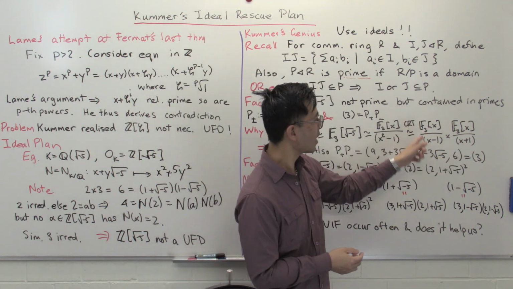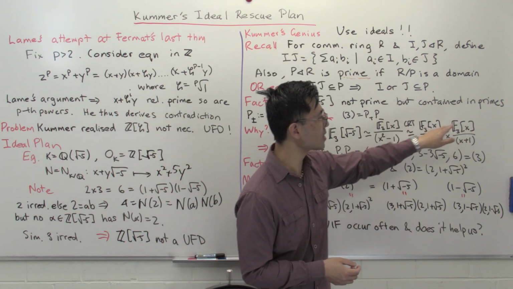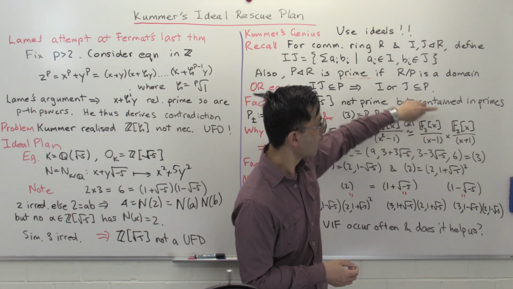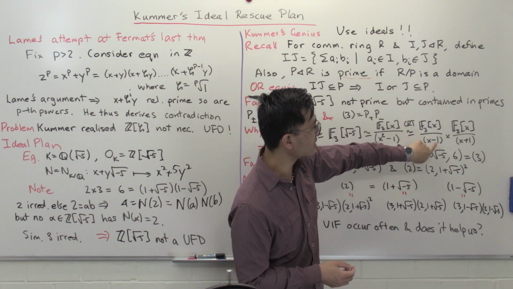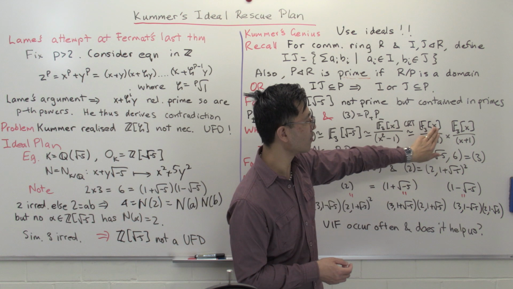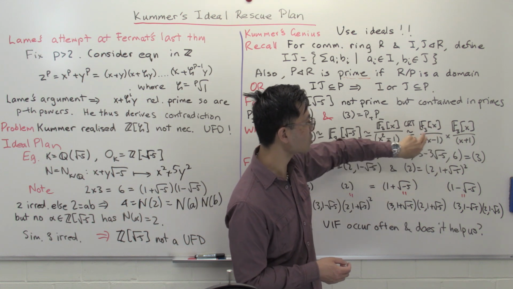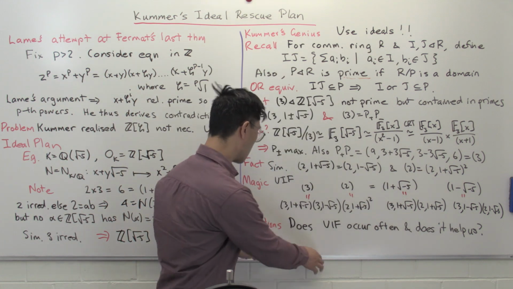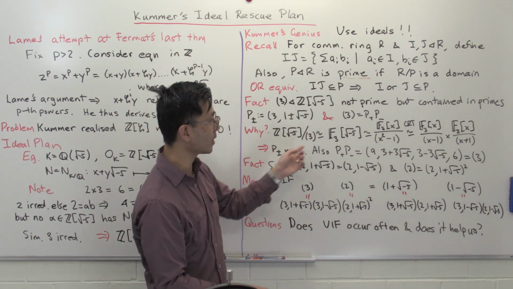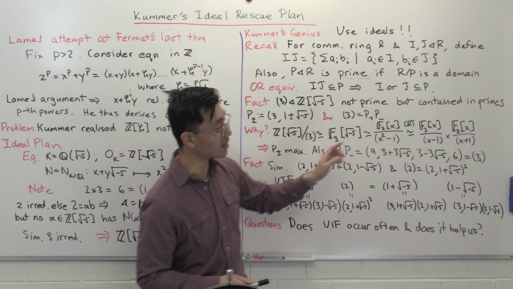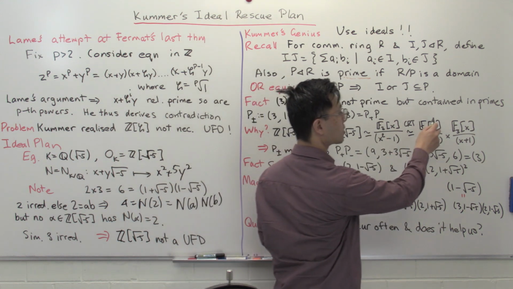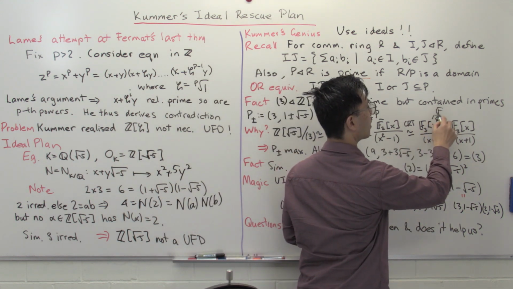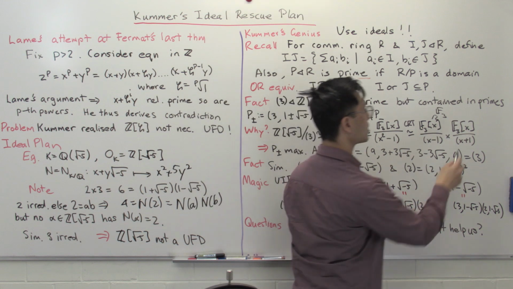And what are these each? If you look at these as rings, what are they? Here you're basically setting x equal to 1, so you can forget adjoining anything. You just have F3 here, and similarly you get a copy of F3. So this quotient ring is not a domain. In fact, it's a product of two copies of F3. This one here is isomorphic to F3, and so is the other one.